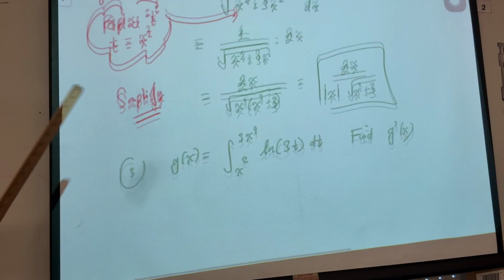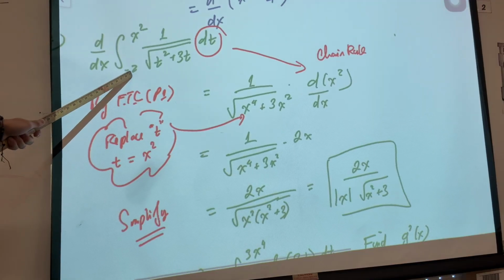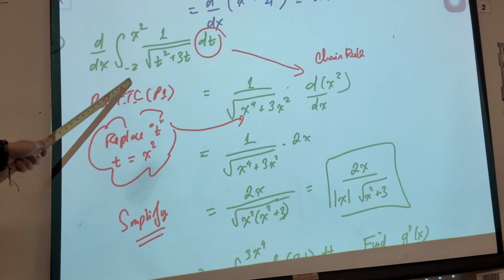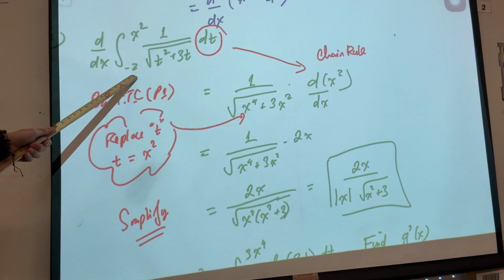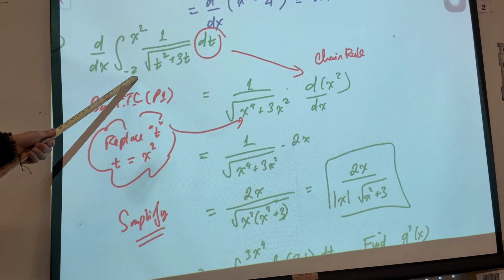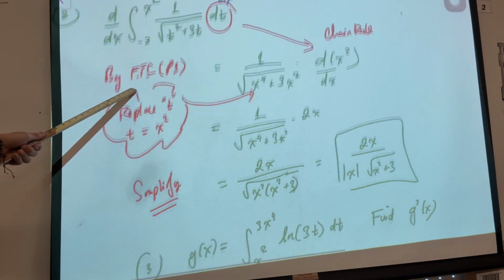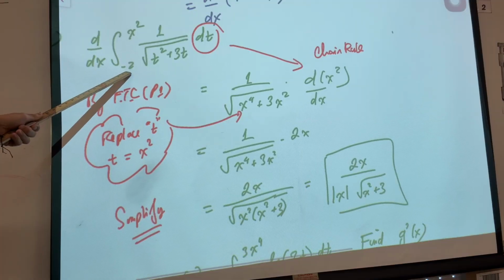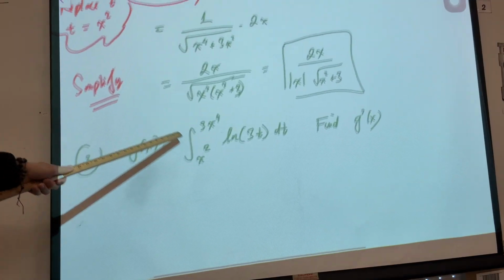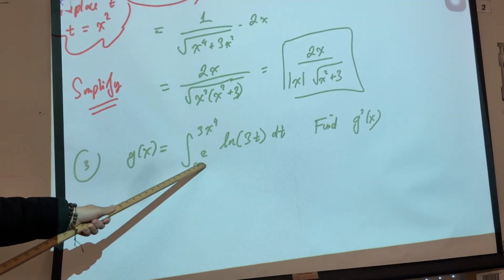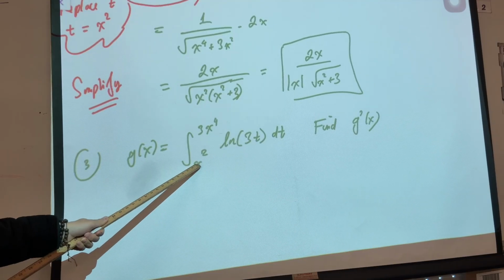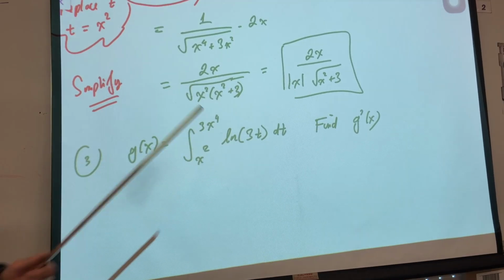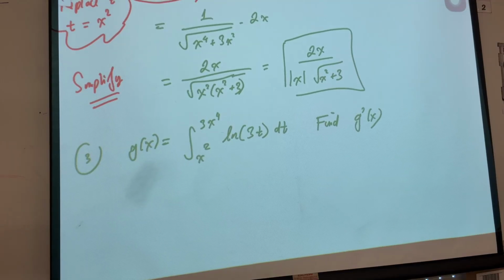Now, what happened to negative 2? Do we need to care about it? Yes. No. Now we do. I mean, negative 2 here, do we need to care about it? Oh, no. No, right? Because when you take the derivative of a constant, it's going to be gone. Now, do we need to care about the bottom? Yes, because it's now in a function. Okay? What are we going to do? I don't know. We pray.